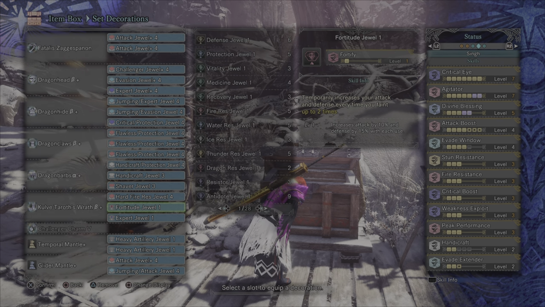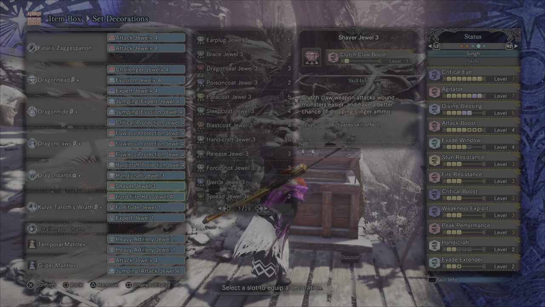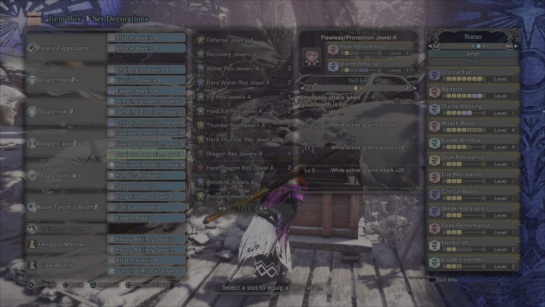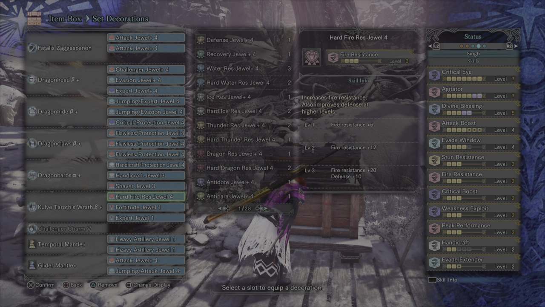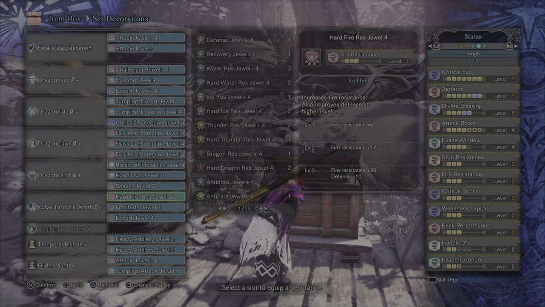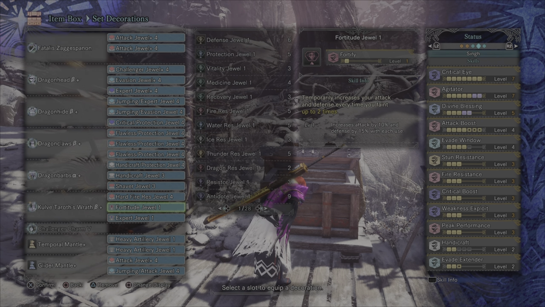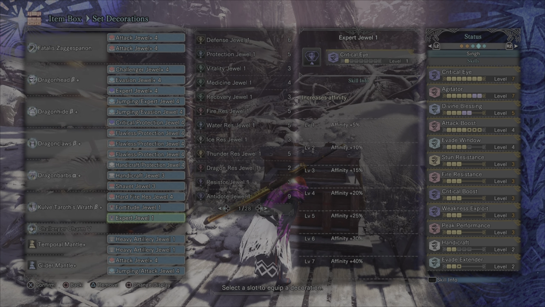So if you cart twice with Fortitude, with Max Divine Blessing, with Evasion Window 4, and with Jump Extenders, your rolls are godly, and they will save you so many times from doing so many wonderful things defensively by eating damage and by just negating attacks with invincibility windows. So this is the setup you guys want to use for Fatalis.